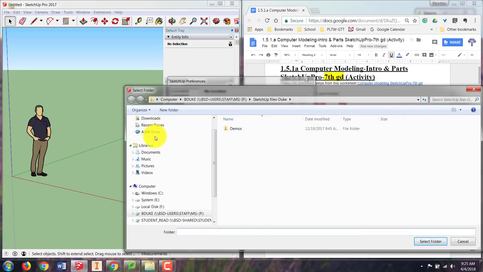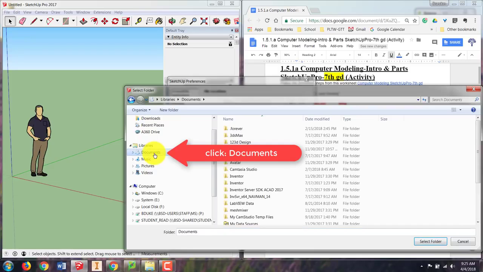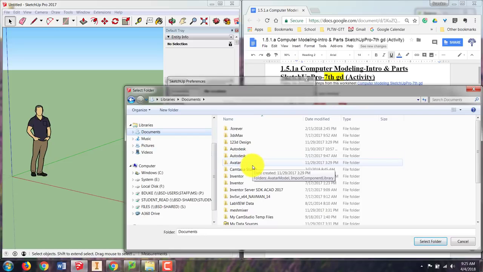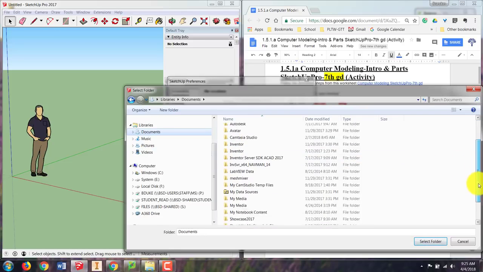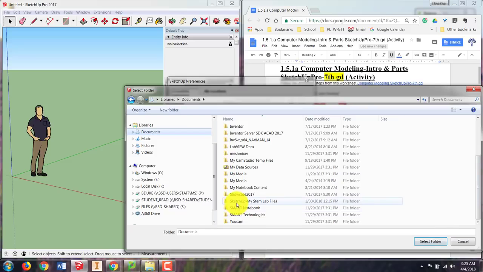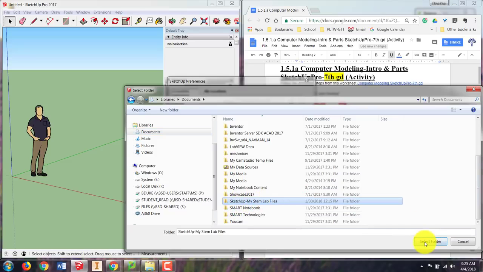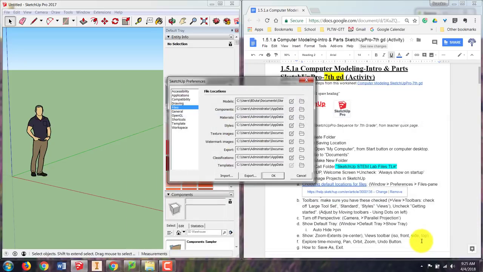On the left hand browser side, click on Documents, and then we need to find the folder on the right hand side. I'm going to scroll down, and there is my new folder, SketchUp STEM Lab Files. Select this folder, and you will notice right here that it is changed to your name and Documents.